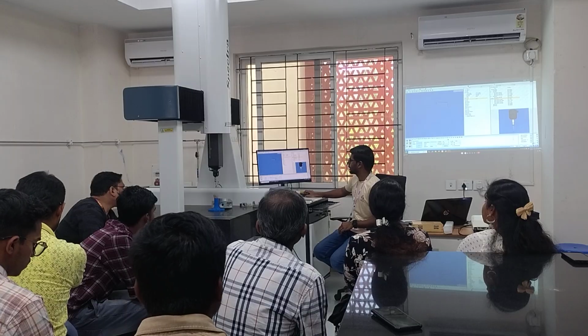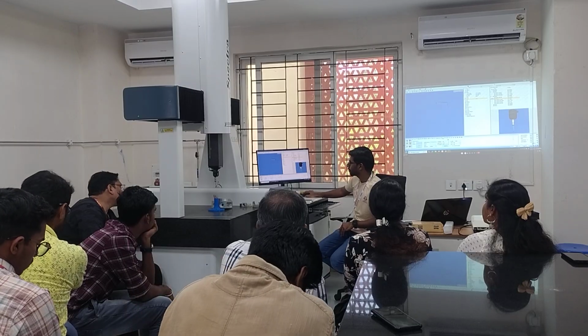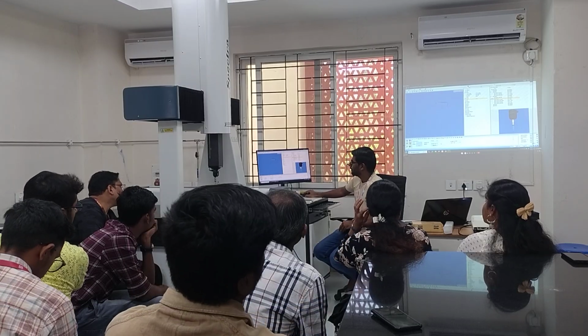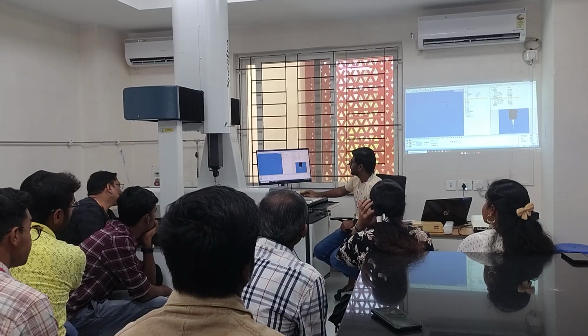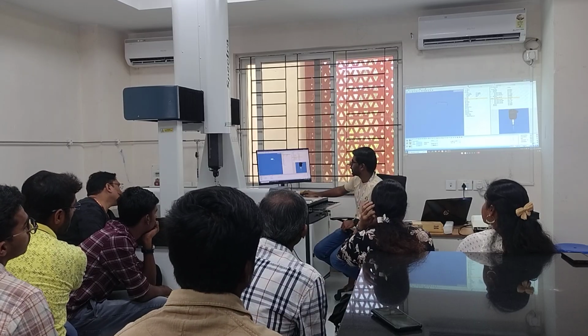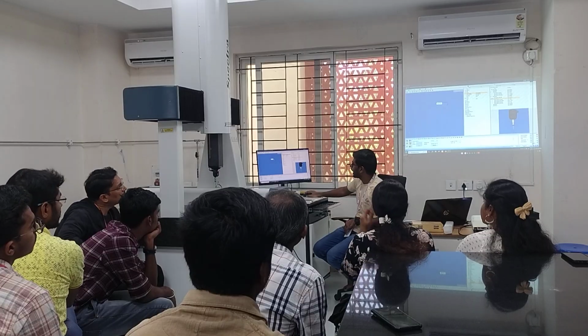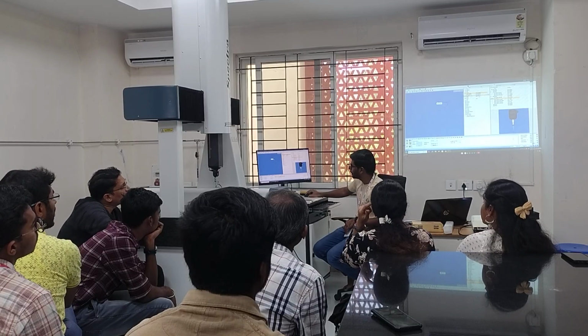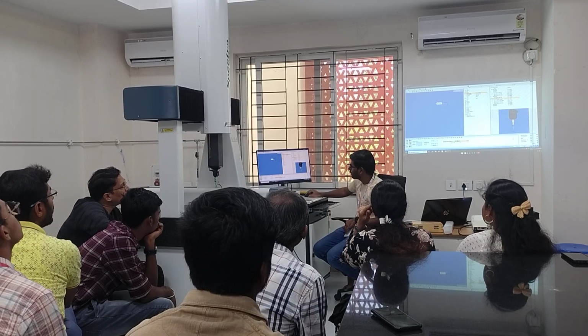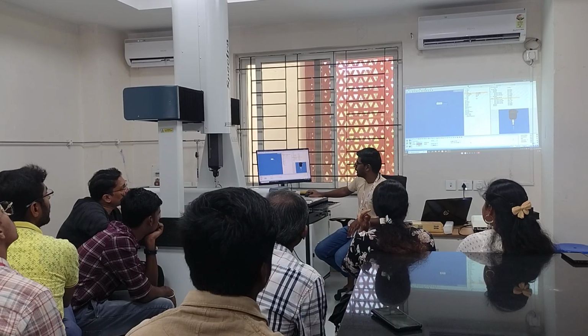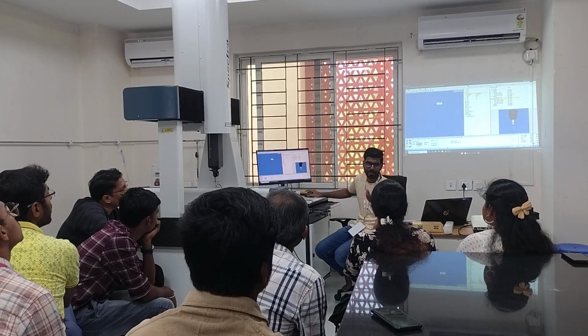Let us go first for the flatness. Okay, I'll click on flatness. So which plane flatness do I want to have? I'll take the top plane, the actual one, not the nominal. Nominal will always have the perfectly flat part. So I'll take the actual and drop it in the plane. Okay. For flatness, is there any reference required?